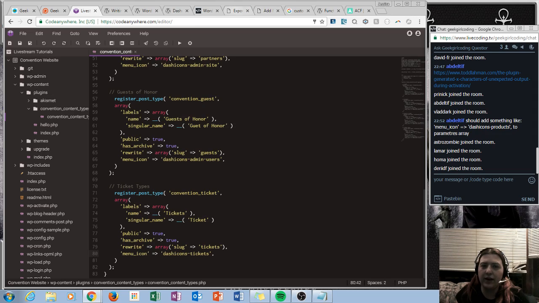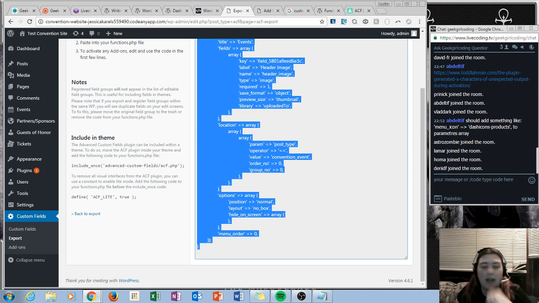Because what you can now do is, anytime you install this plugin and you have Advanced Custom Fields also there, you don't have to redo everything from scratch. So if you're deploying a whole bunch of websites, this is a way of getting everything taken care of rather quickly.